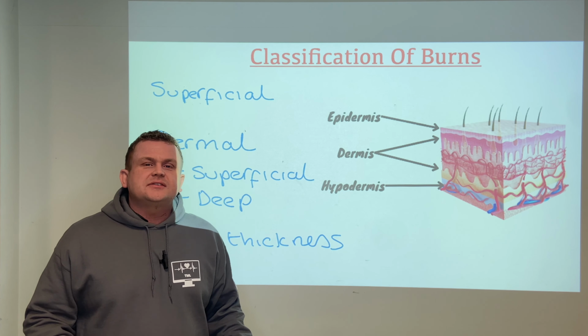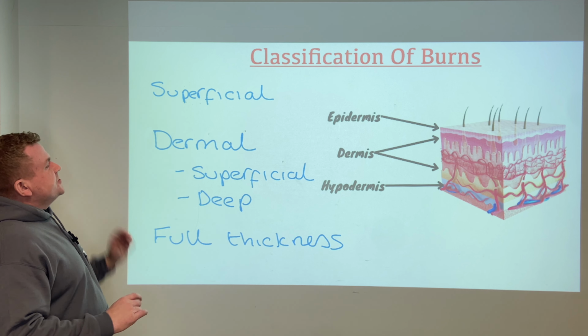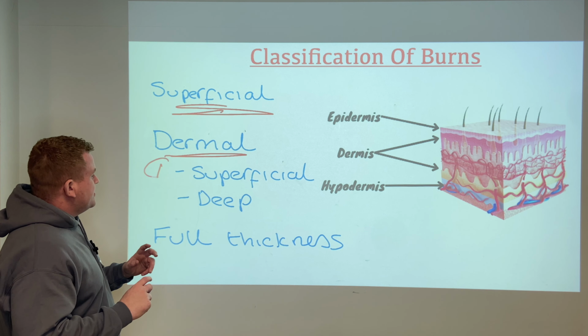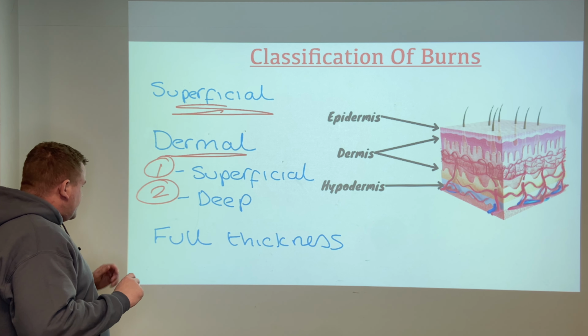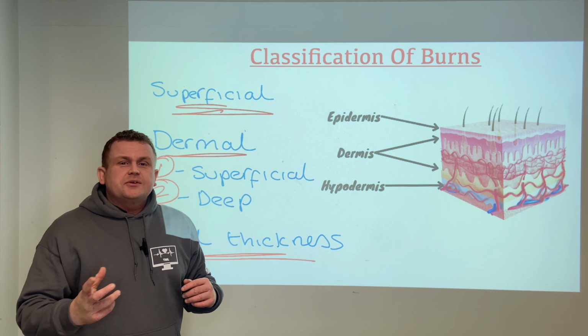So let's have a look at the classifications of burns. The classifications we're going to look at are superficial burns, dermal burns, which we're going to split into superficial dermal and deep dermal, and then finally we have our full thickness burns as well. So we're going to start off with our superficial burns.